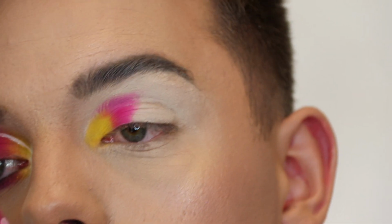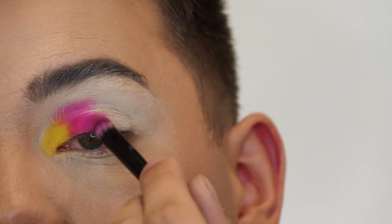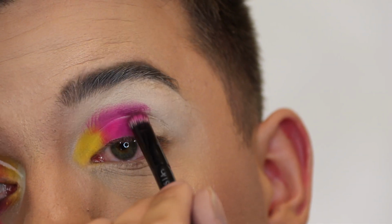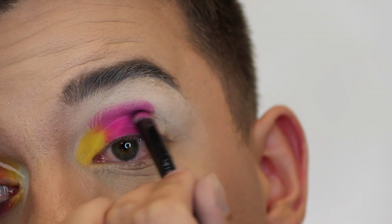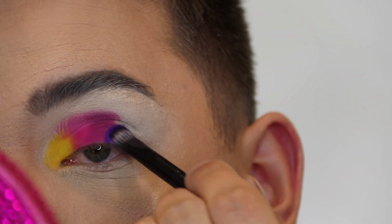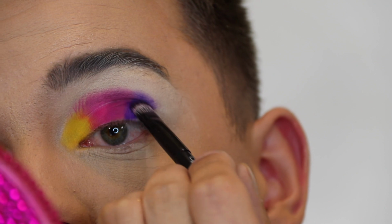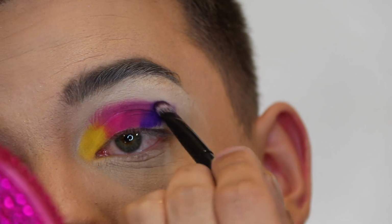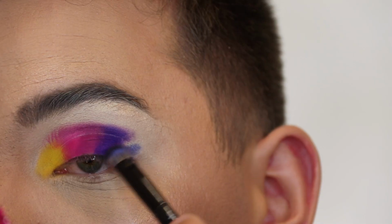Then I'm gonna go in with Unicorn Stripe. Then Believe. And last but not least, I'm gonna go in with Dream It.